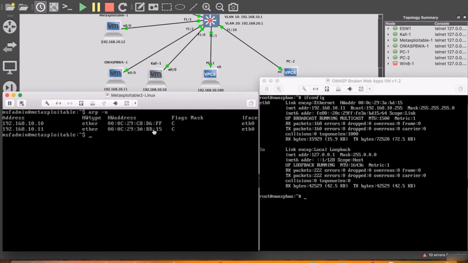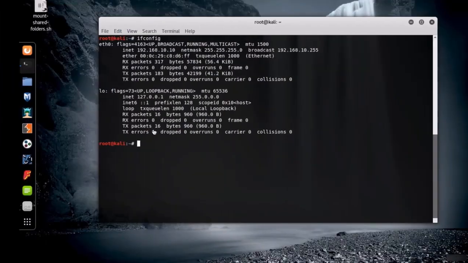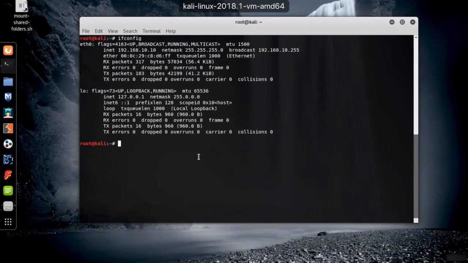Now let me show you something. If you want to perform an ARP spoof attack, you should enable IP forwarding in your attacker system so that the packets will not end on your attacker system and be forwarded to the destination system. Otherwise, you'll block the traffic between the victim and the spoofed system. Check that out.